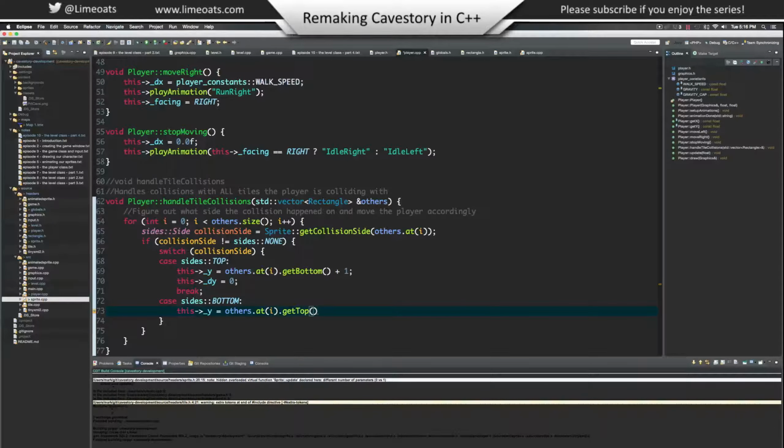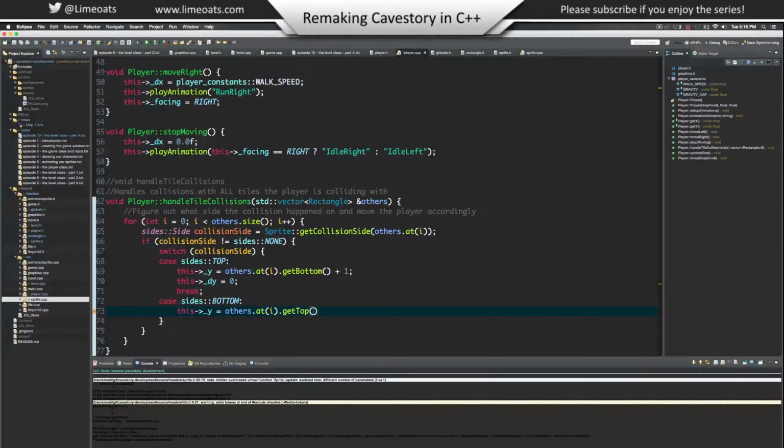Set our y equal to this one's top. So then the top of the player's head would go here. But no, minus the player's height. So the top of the head would go here, and it would look like I'm standing on top of it. Okay? Set dy equal to 0 because we hit the ground, and of course set grounded equal to true because we're on the ground. And break.